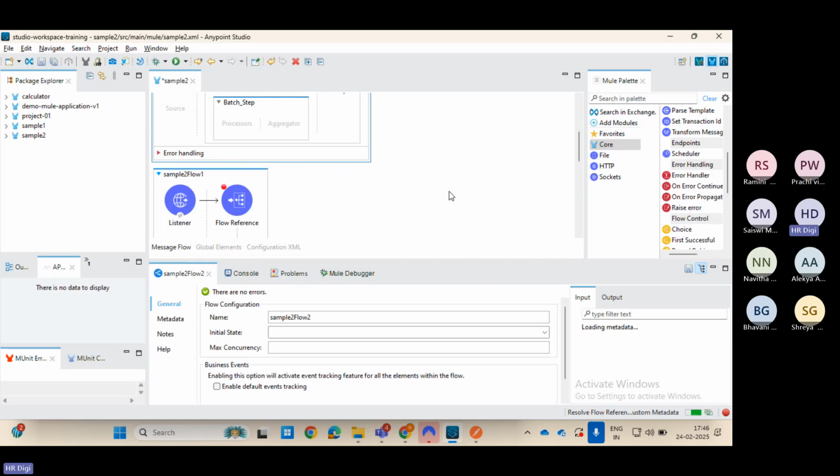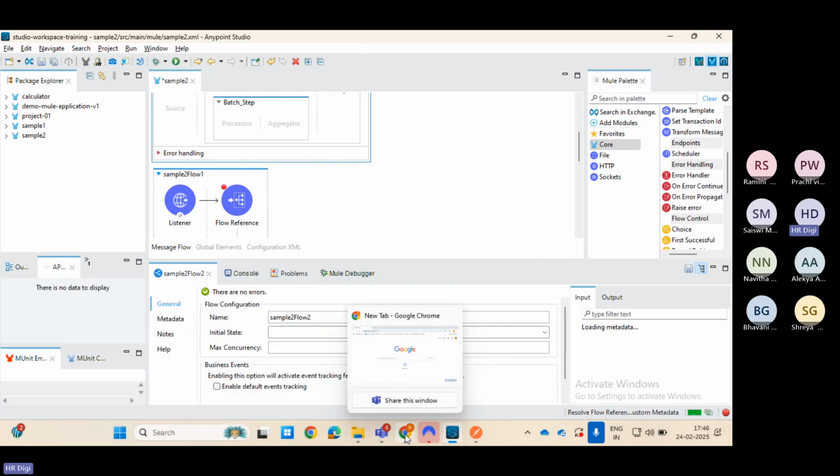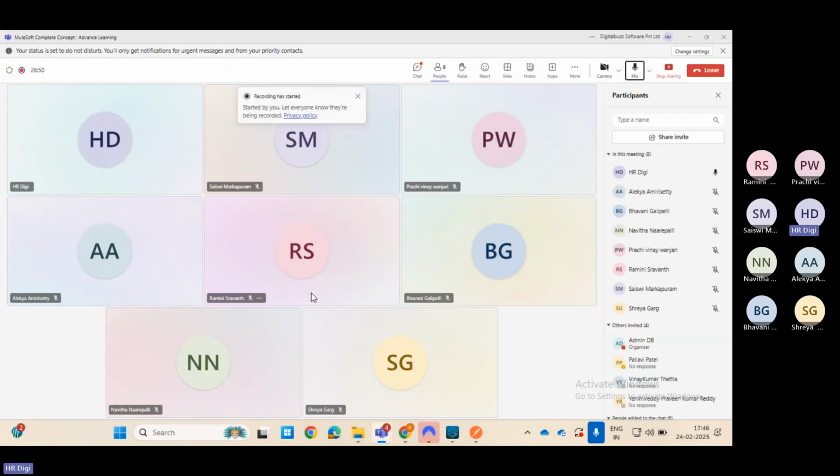Actually, what I'm planning now: if I take all the basic training on weekdays, I have only 2, 3 days of availability. In that case, the basic training itself will go very long. And as per the current communication, most of you are going to join that project also.